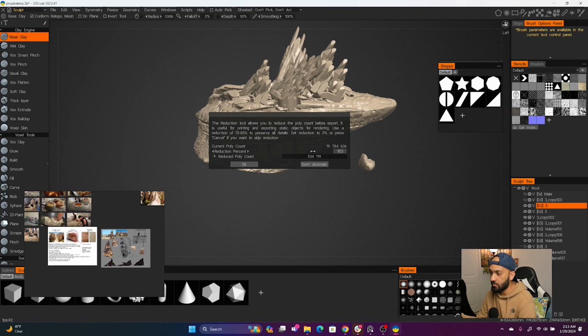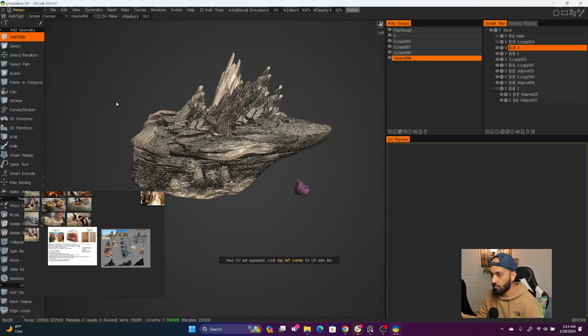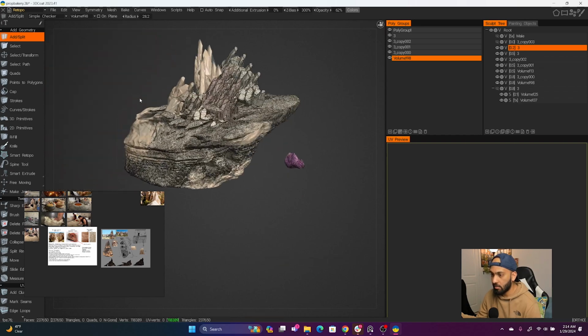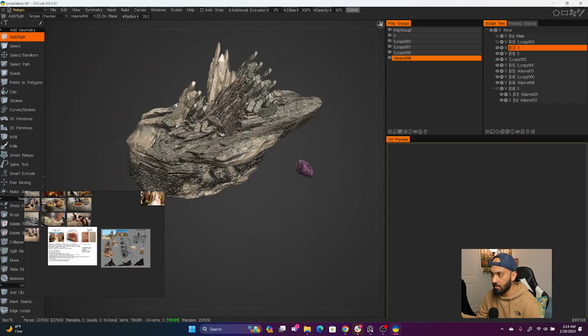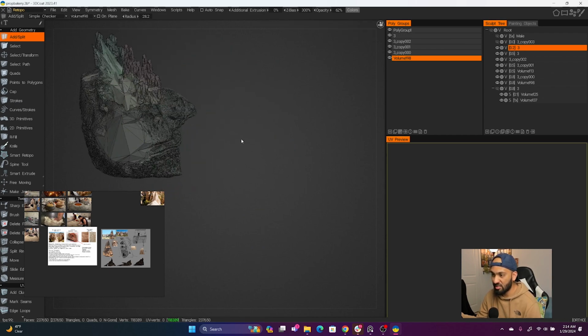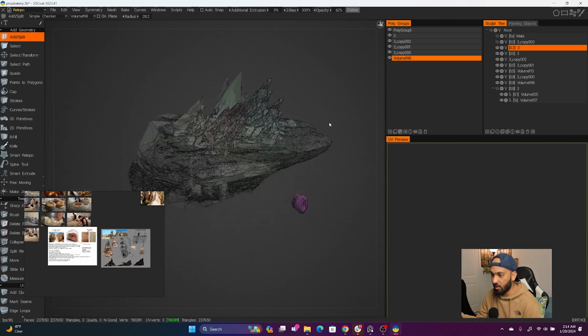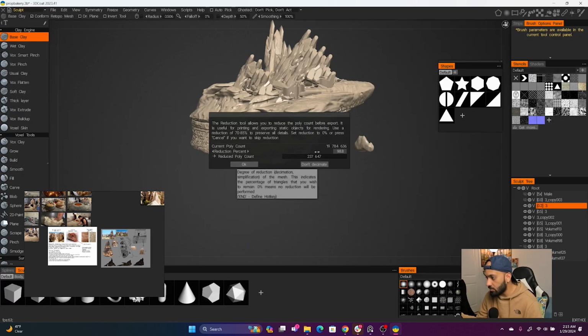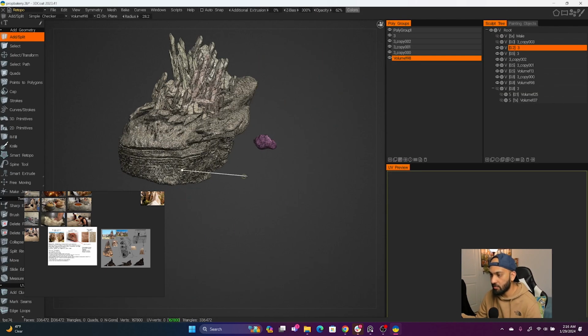Oh, shit. Let's try 237 and see what that looks like. Okay, I feel like now with 200,000, it's deforming my sculpt a lot in problem areas like these, so I'll probably have to go higher. Let's go a little bit higher. 336. Okay, I'm just going to stick with this for now. Whoops, what the hell?